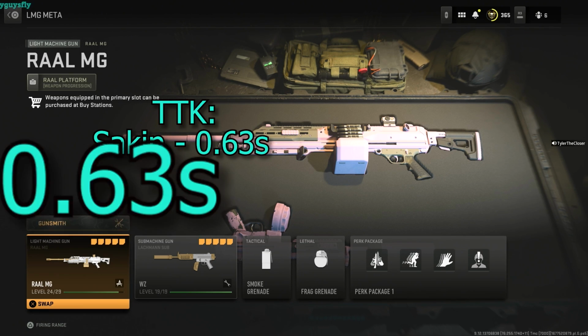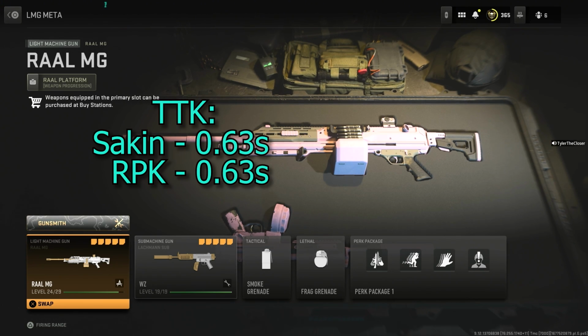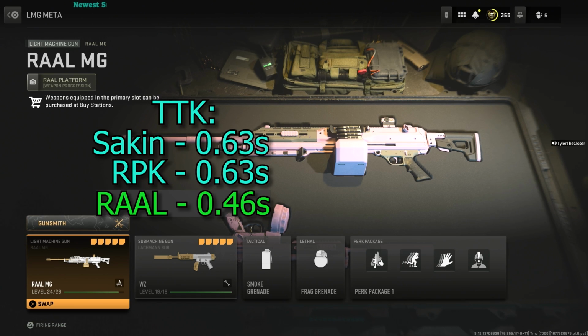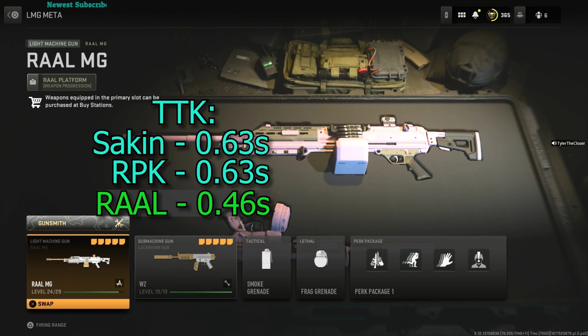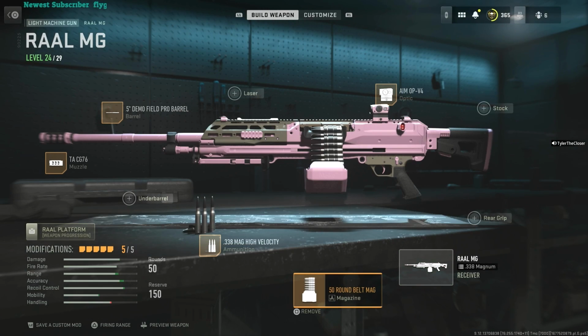The Seiken and the RPK now at 50 meters both kill at about 0.63 seconds. And those were the fastest killing weapons at range in the game. Now, after the nerf and the new update, the RAL kills at a TTK of 0.46 seconds. That is a drastic difference. That is 1 or 2 bullets less than the other 2 weapons. And that is why we need to go and make this our new at-range choice, especially on Al Mazrah.